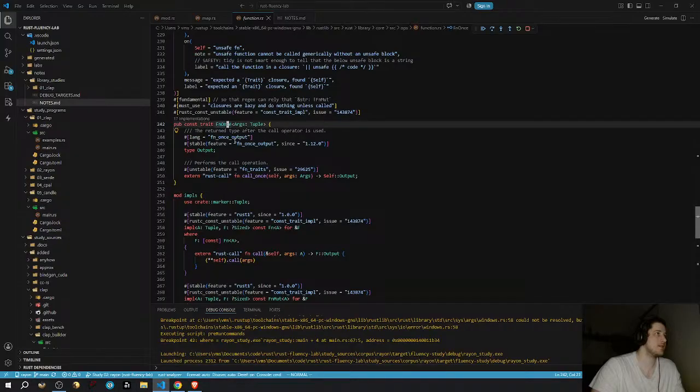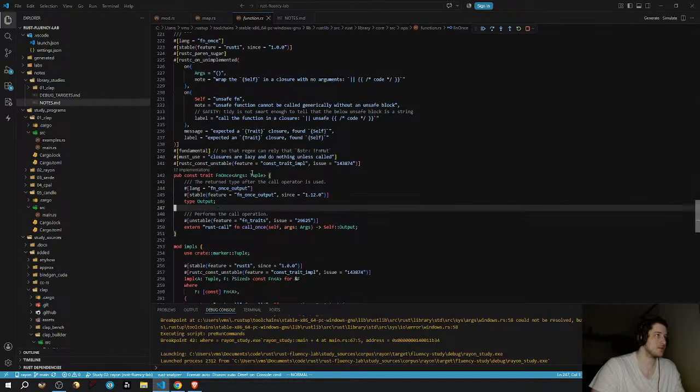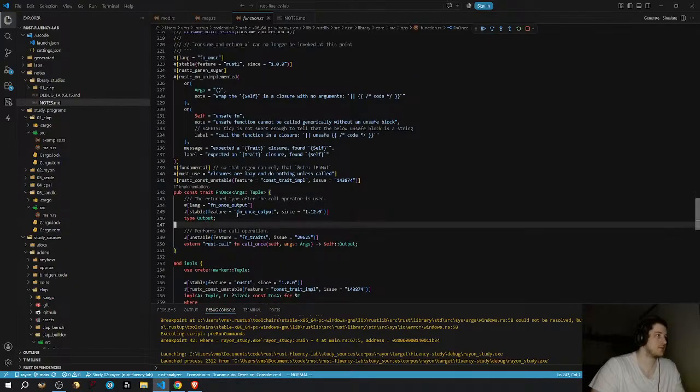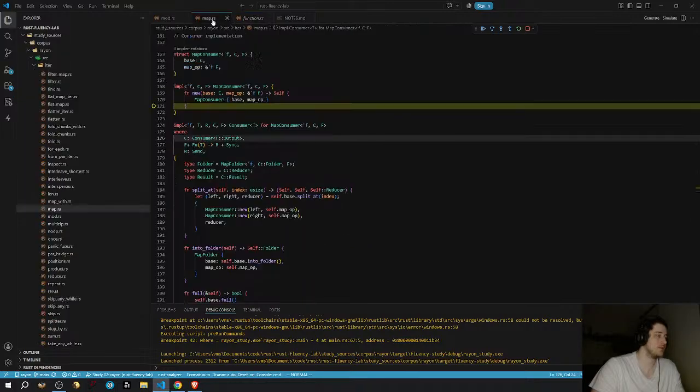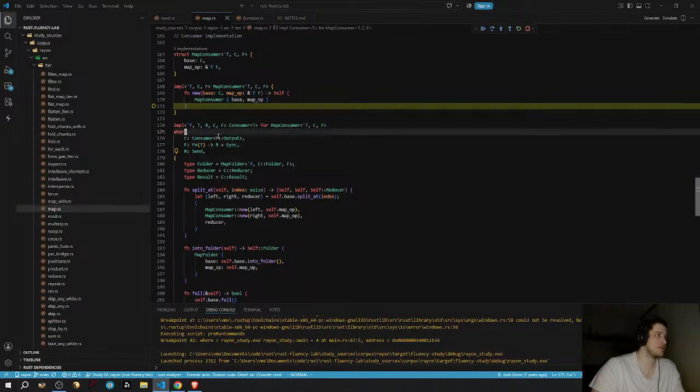And I think this is part of the standard library, probably based on the path here, and the FnOnce is the type for a function that is called only once, as the name implies. This is going to be the type of the output.